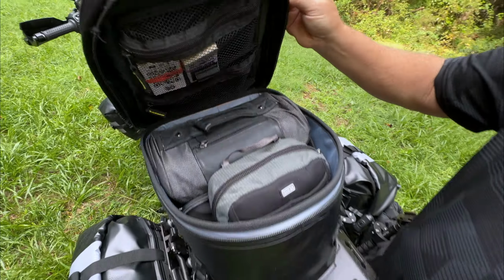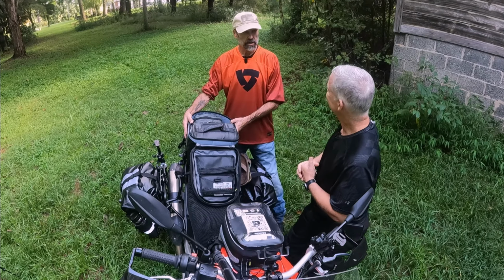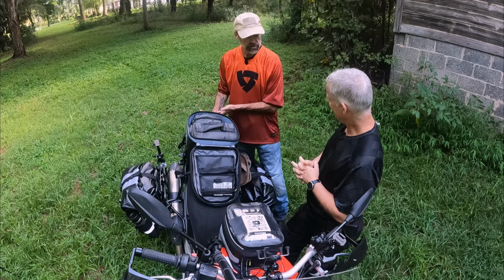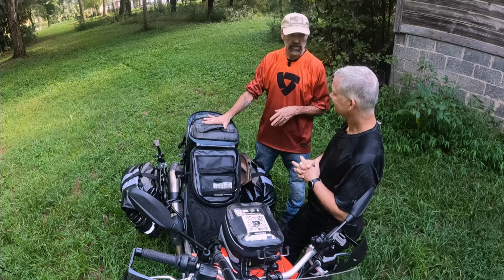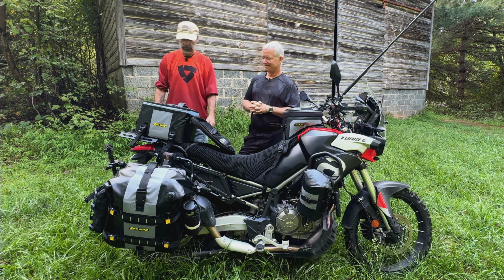Has pockets to put various accessories in. Now, one of the things I do like about this new design, rather than the soft duffel that you had, is the solid sides. Because it stays upright. And again, we put electronics and stuff in here, and in your old duffel, you had to put a protective case inside the soft bag. In here, you can just throw stuff in there. Correct.